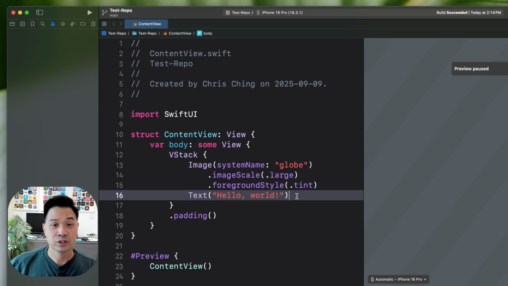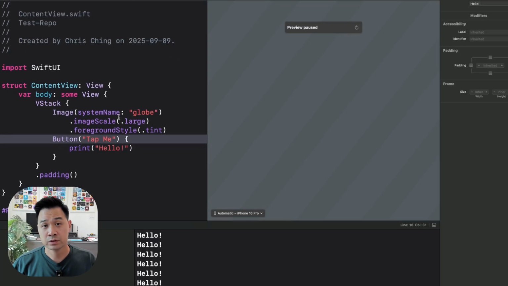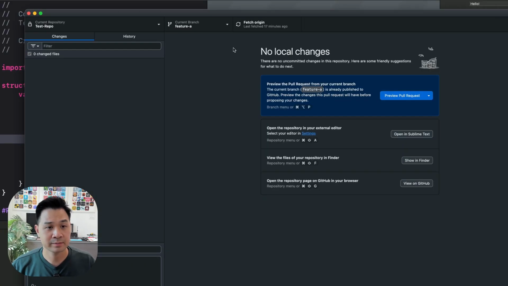And on the branch, you build the features, you test it thoroughly, you make sure it's good. And then the next part is we're going to merge those changes in feature A branch into the main branch. And then we can delete the feature A branch if we don't want it. So here's how you do a merge. So first, go back to your GitHub desktop. Take a look at which branch you're currently at. Make sure that all your changes are committed, so you don't have any changes here.